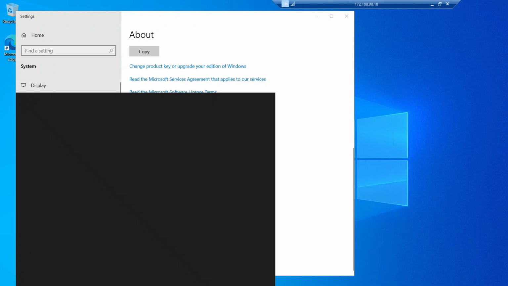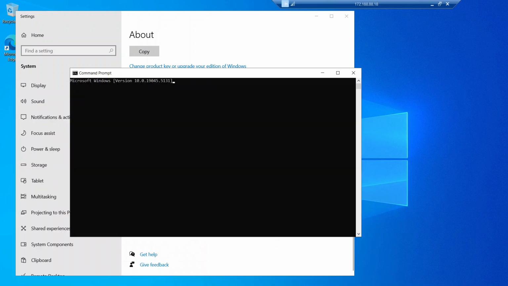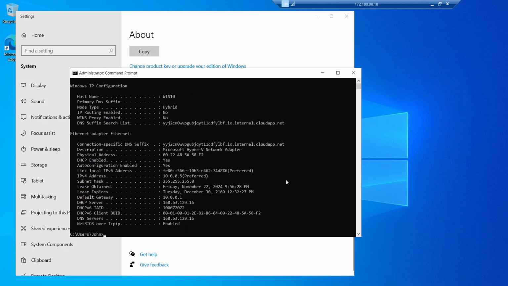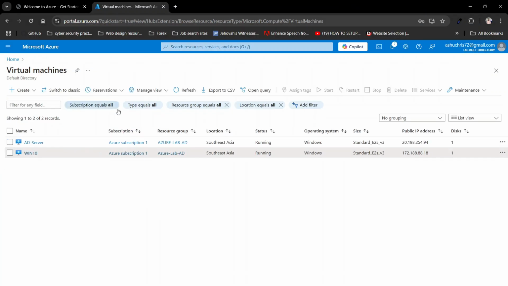Let's see CMD, ipconfig /all, let's see the DNS. So the client is still sending DNS requests to the public one. So we'll have to restart this. Let's go back to our virtual machines and stop and then restart it all over again. Let's stop this Windows 10 client, sorry, not the server.